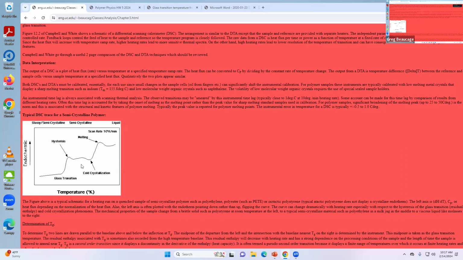The whole water bottle can crystallize if you get it above Tg, so above 130, and then it's going to start to crystallize. The crystallization rate is fastest about halfway between Tg and the melting point. In other words, the molecules move around faster as you heat it up, so they can get into their conformation for crystallizing. But the driving force, the enthalpy of crystallization, is highest the deeper the quench, where things stop moving. So you have a competition between the motion of the atoms and the enthalpy driving them to crystallize. The enthalpy is biggest over here, motion is biggest over here, and somewhere in between there's a maximum crystallization of the polymer.